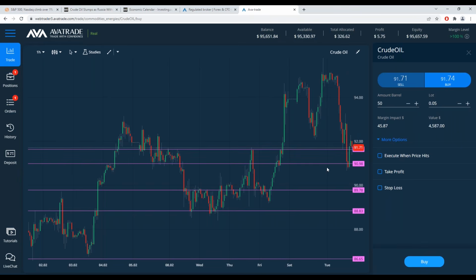Now, still, there's a lot of demand for crude oil, more than the supply. Increases in demand tend to drive up price. And so this could rebound back up. If you see a rebound down of the Euro USD, you likely could see a rebound back up of crude oil. It's kind of a weird situation that if the USD strengthens, that crude oil actually still could climb up. And it's because of these different geopolitical situations that are going on.